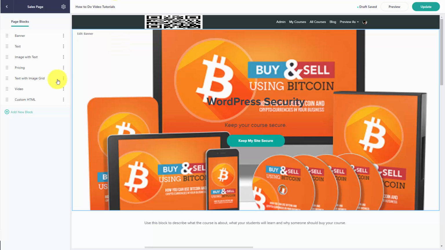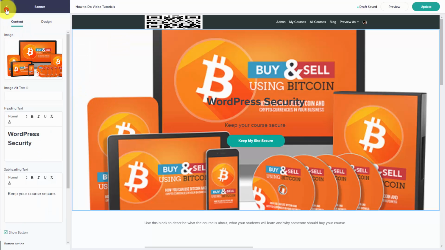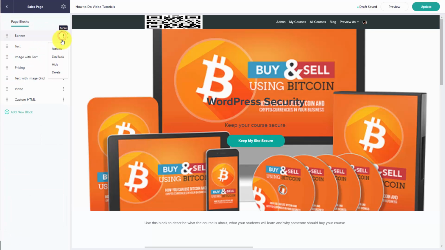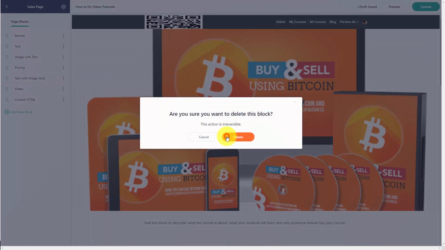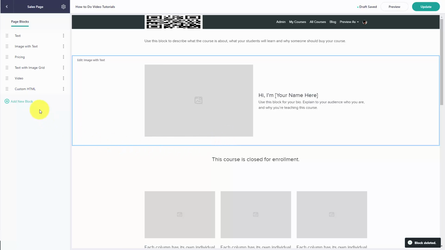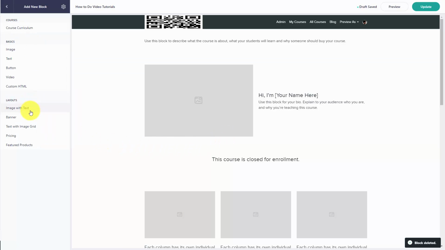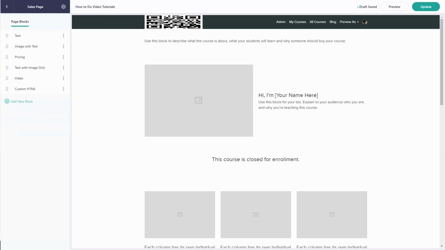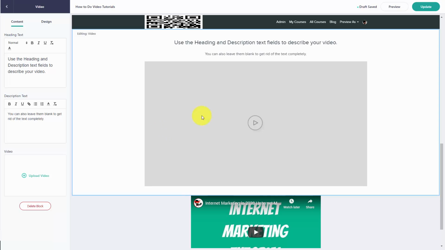We can either keep the block that we have in there, or we can go back and take out the block. We can add in a new block. And each block is going to be customizable by clicking on the element and then working with the design elements inside of that block.